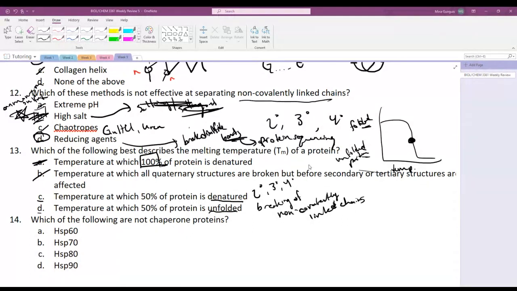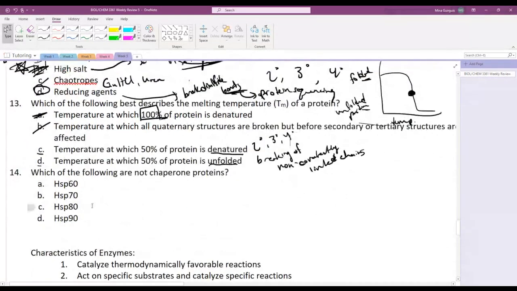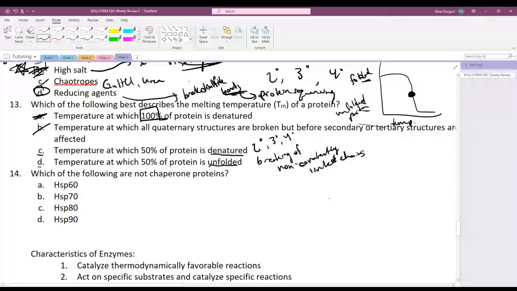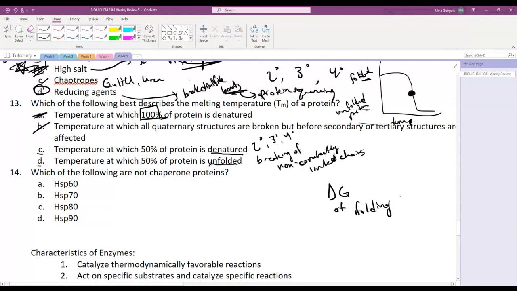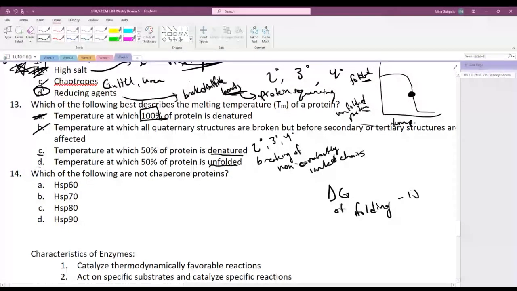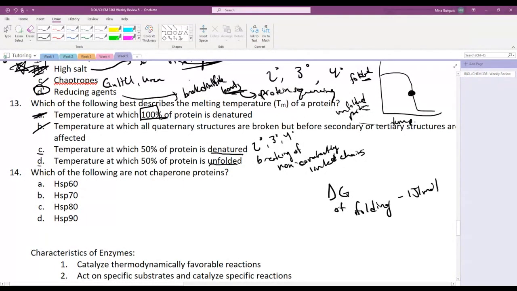Okay. So chaperones. This is a really interesting section. So chaperone proteins help other proteins fold. And the reason that we sometimes need chaperones is when you've got a folded protein and an unfolded protein that are similar in energy, like just going to delta G. So if the delta G of folding is spontaneous, but it's a low spontaneous number, something like -1 joule per mole, so a tiny number, that's a very, very slow protein folding.